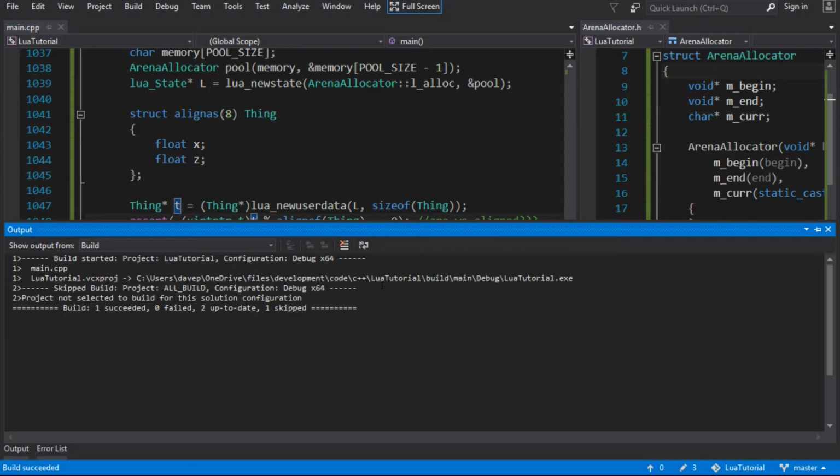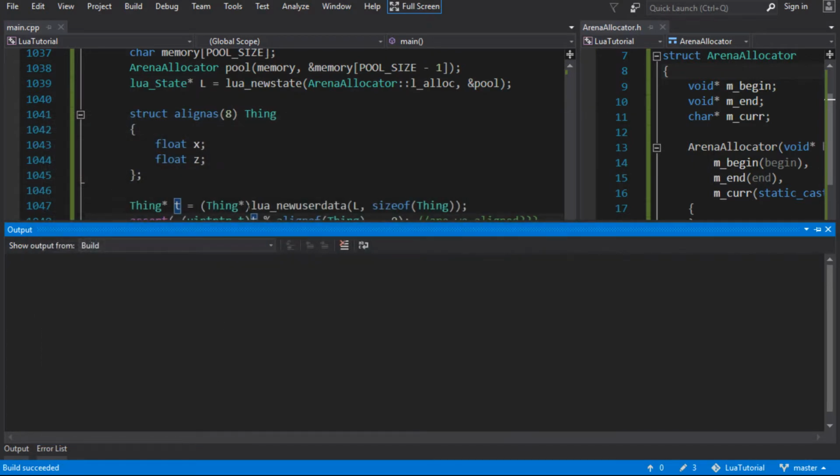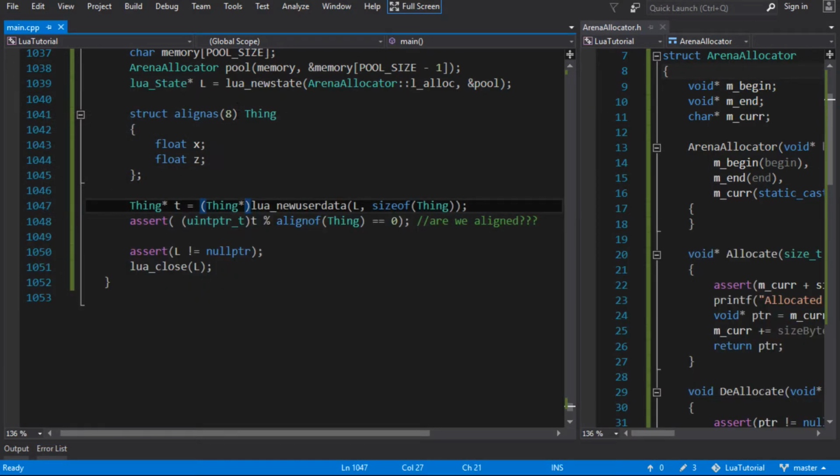So let's just see what we get. It failed. So what's actually happening is our thing is not aligned to 8 bytes. It's a miserable failure.